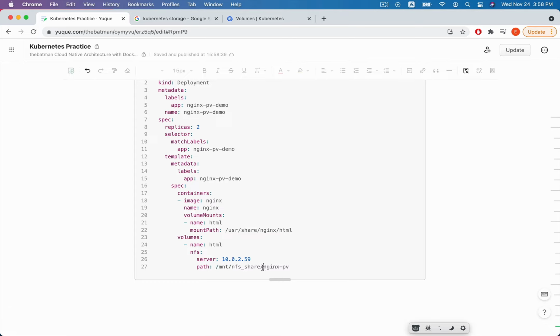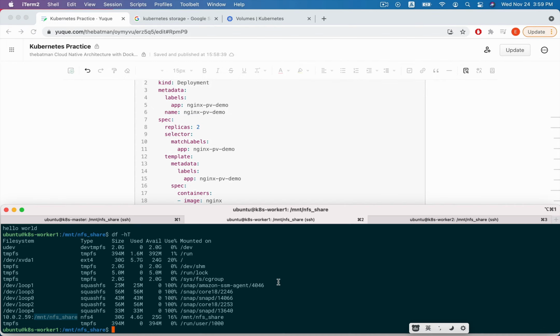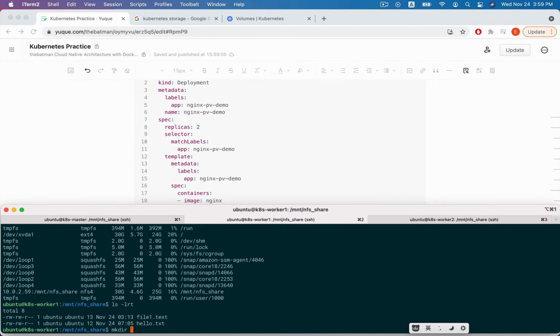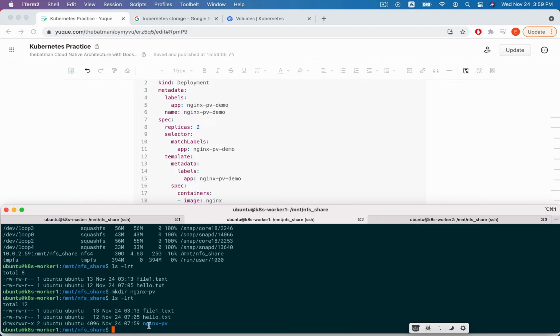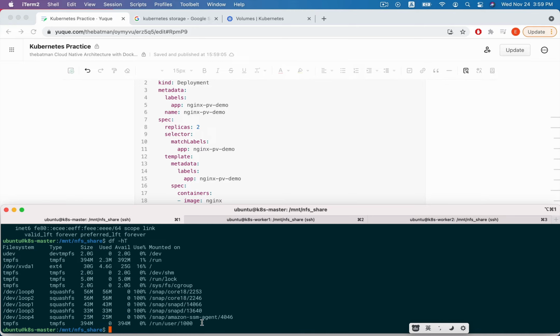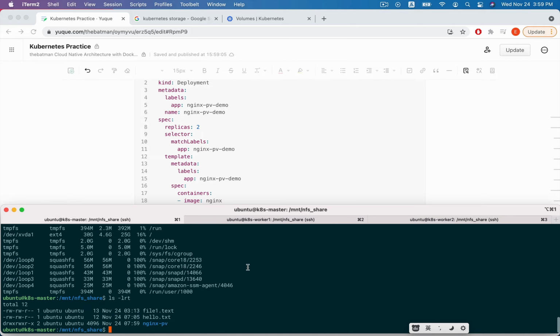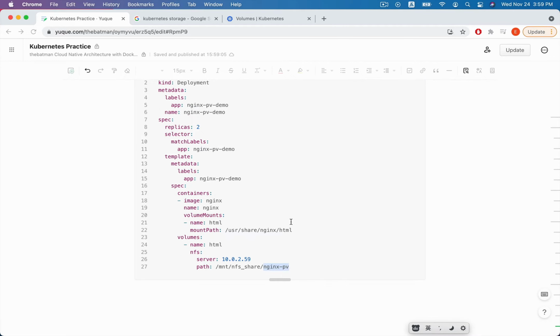So we change this here, and we also need to create our nginx-pv directory.